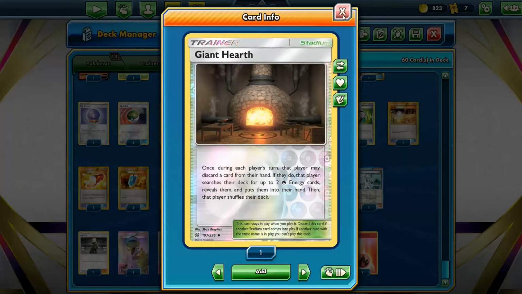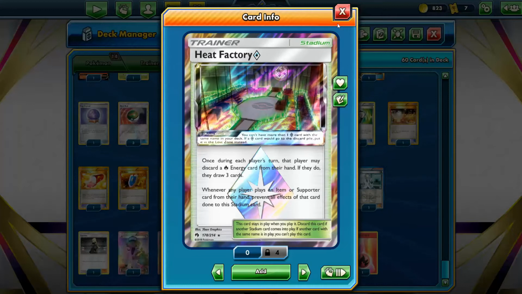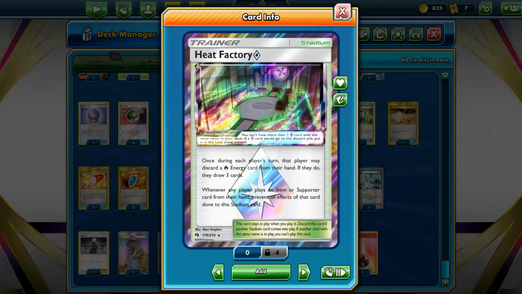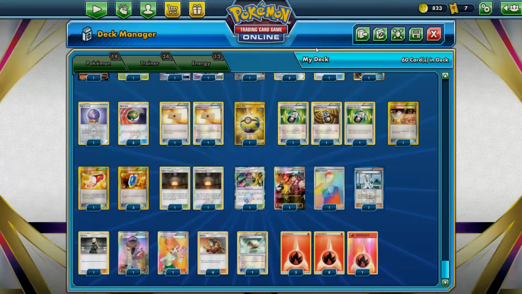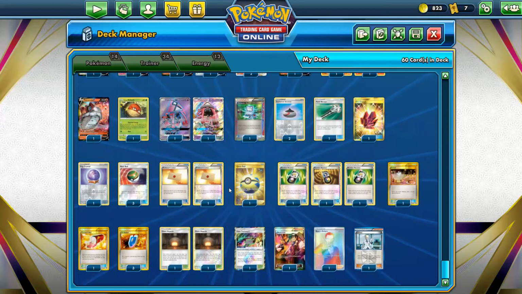So that's the point. And then the one Heat Factory. It's a Prism Stadium. It's great. It's going to discard our energies, but that draw 3 is too good, so we use this. And these are the stadiums. I don't think, yeah, 3 stadiums.